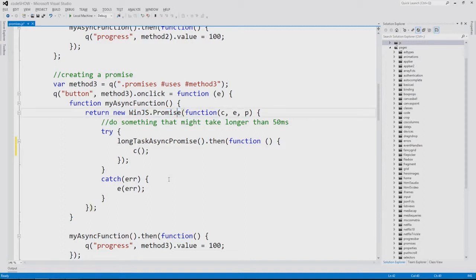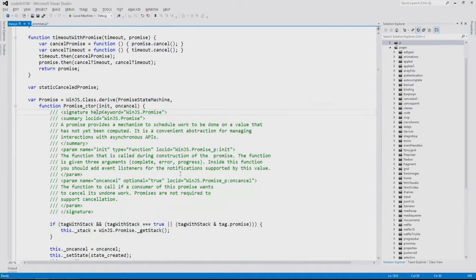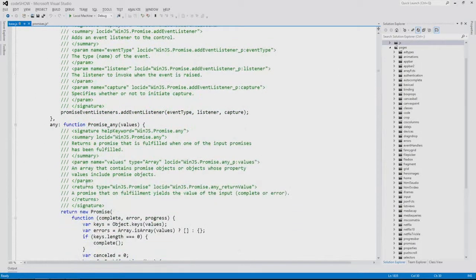But again, you can go look at the code. In fact, here I am sitting on the WinJS promise in Visual Studio. I'm going to hit F12, and it's going to take me to the implementation of the promise object in the WinJS library. All of WinJS is completely open source. I'm going to scroll down and see exactly what they do in this library. I learned most of what I know about promises by looking through this code right here.